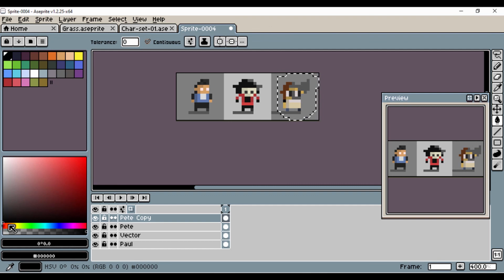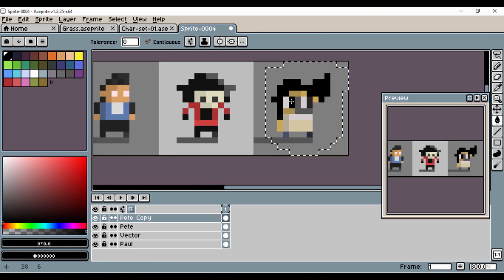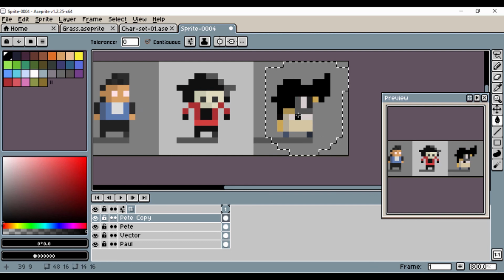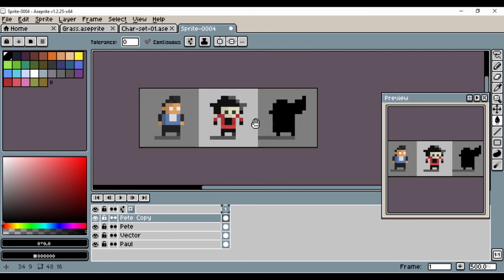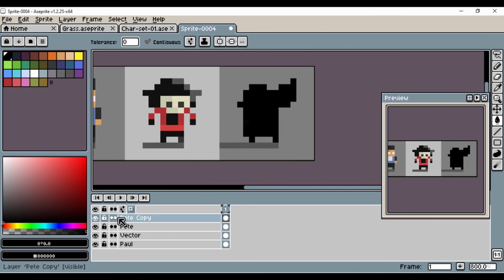Let me just quickly fill Pete up with a very dark value so we can actually see what points I'm trying to push on here. So if I deselect that, we can actually see that just from the silhouette, even without seeing the colors, I actually know that's Pete because of the way his hair is moving up.